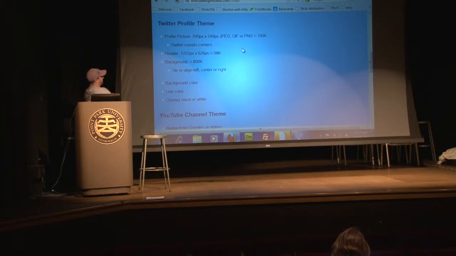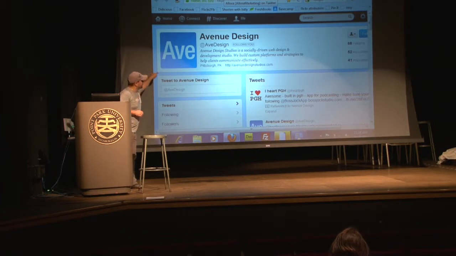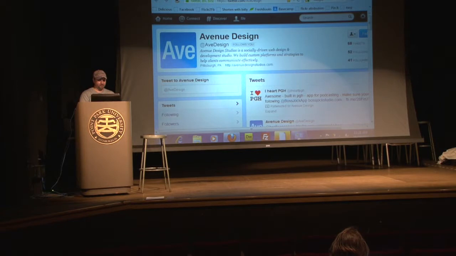Background also has to be less than or equal to 800K, but as far as a size for the background, I haven't been able to identify any size limits. And by background image, I have it in 800 by 600 resolution for this presentation, but this blue that you see here is the background image.